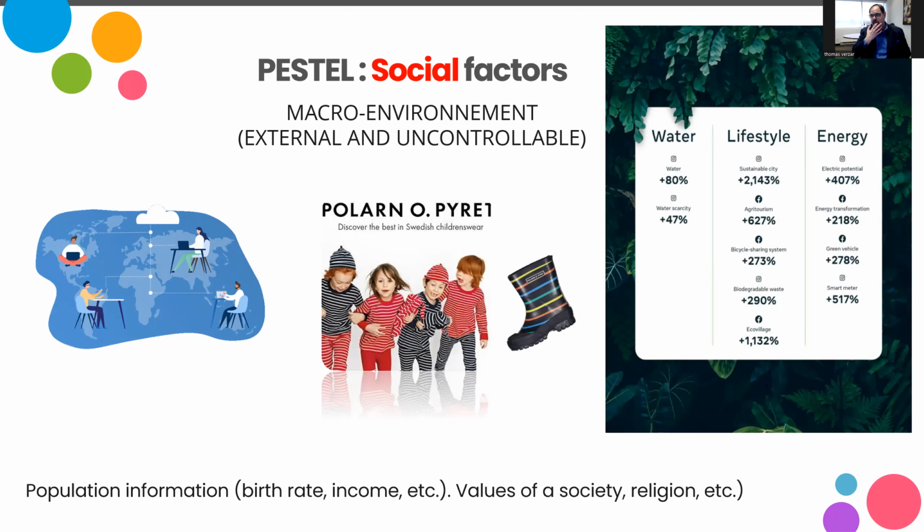One such example of a company that is taking that analysis and adapting it to its own offering is a Swedish company called Polarn och Perry, which has recently stopped manufacturing raincoats and rain boots made out of rubber to display to their customers that they have understood this trend in the marketplace, and they will respect this need of those customers to be more sensitive to issues of sustainability.